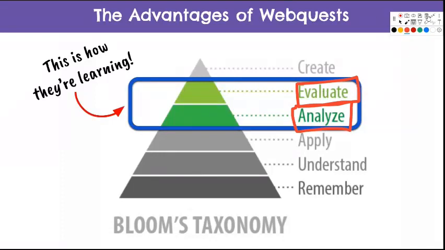And these are areas that, when we are standing in front of a classroom and we just give all the information to the learners and they're just writing it down, they're not doing evaluation and analysis of the content. They're just writing it down so that they can eventually remember it and then hopefully understand it and then to a lesser extent apply it. Not often that we get here to the top. So that's why this is one of the real advantages.